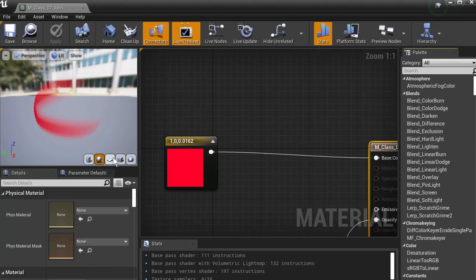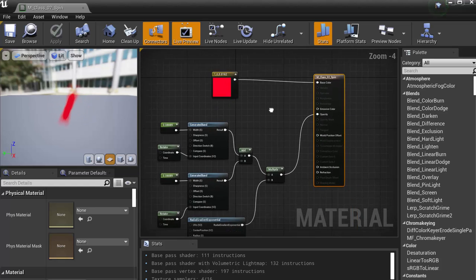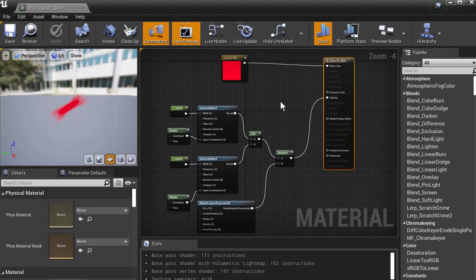Over here you're seeing the material effect. I'm going to preview it on a plane instead of a sphere. So here's the one effect, and I'm just going to zoom out so I can see all of the nodes that created that animated material. This is what I want you to take a screenshot of: the thumbnail and the node network. Then you'll just submit those before class starts next week. So that's our assignment for next week.